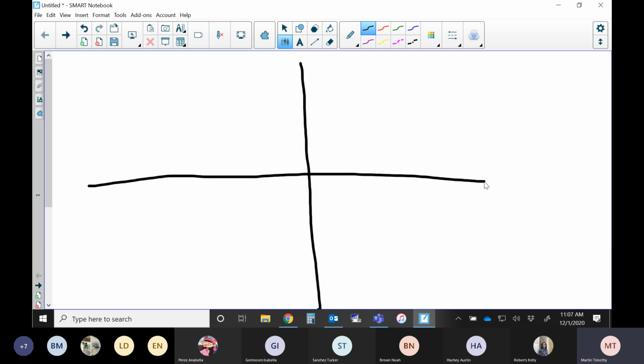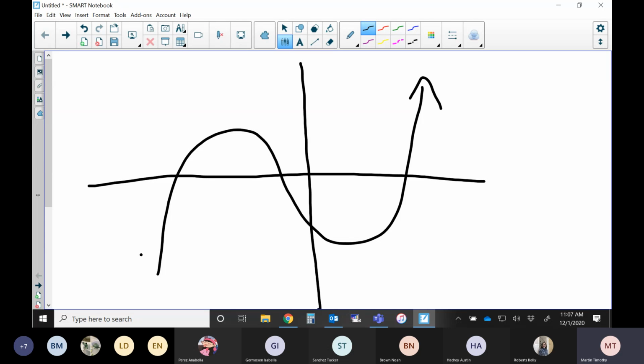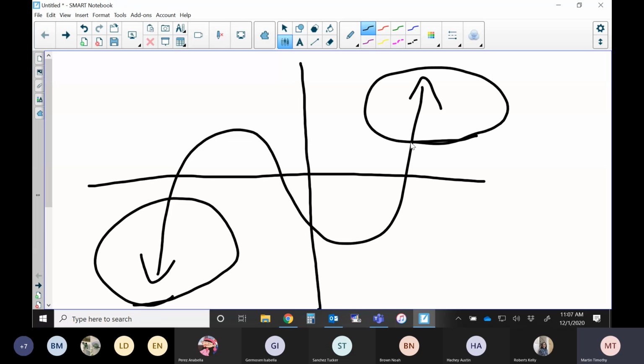I think that if I asked you to describe the end behavior of this graph, most of you could do that. I believe most of you could say the left side of the graph is going down and the right side of the graph is going up. Is there anyone who thinks, I don't understand what you're talking about? Does everybody feel like they can do that? Yeah. And what I showed you yesterday was you would maybe make something like this. And this would symbolize the left side of the graph is going down, the right side of the graph is going up.